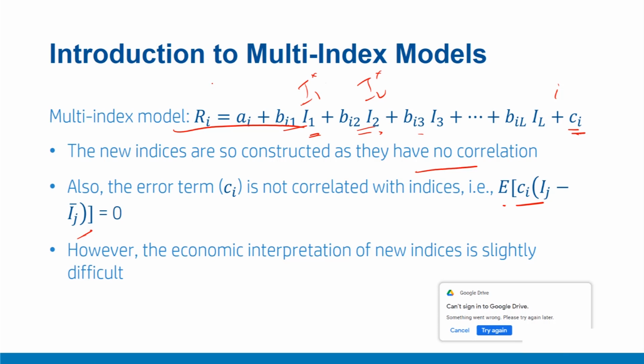To summarize, in this video we introduced multi-index models. We also discussed some of the basic properties. We found that these economic indices can be correlated when they proxy economic variables like market influences, interest rate, or broad market-wide movements. Through the orthogonalization procedure, one can make these influences or indices uncorrelated and also uncorrelated with stock specific components like residuals. However, the newly designed indices may not have an exact economic interpretation and it may be difficult to interpret them.